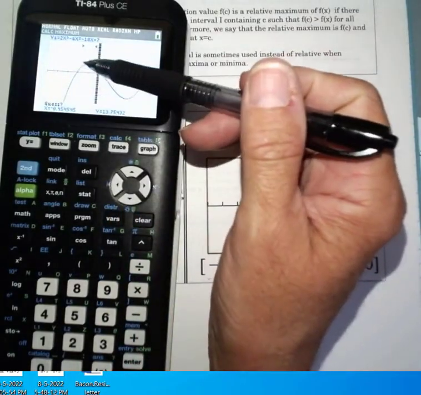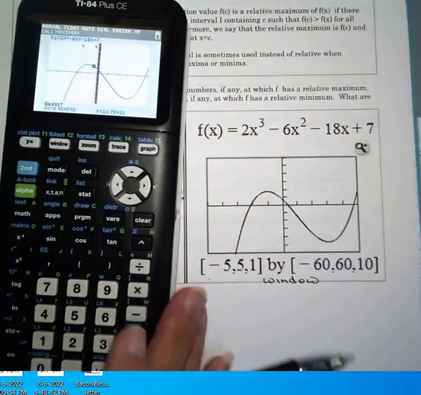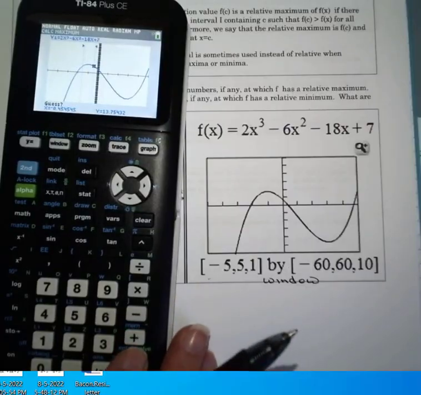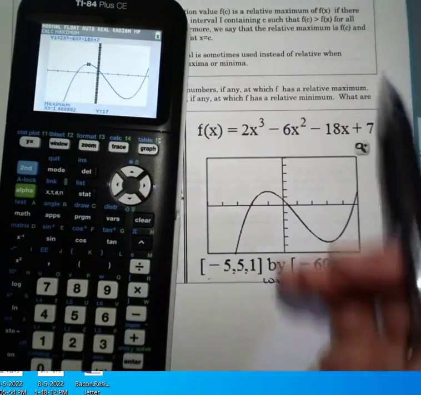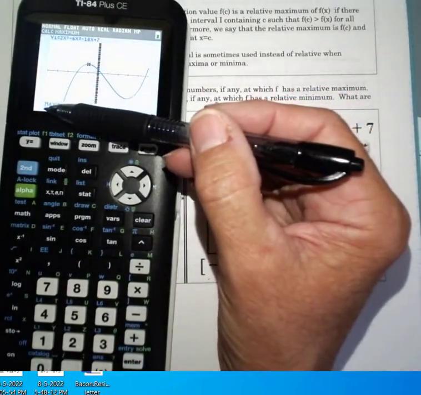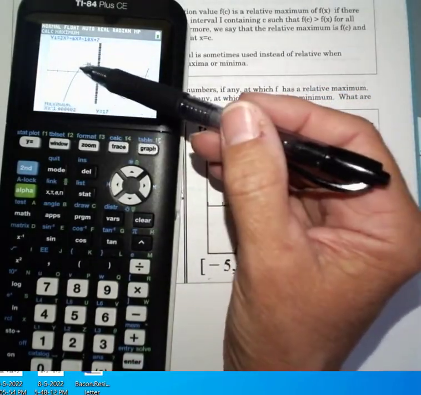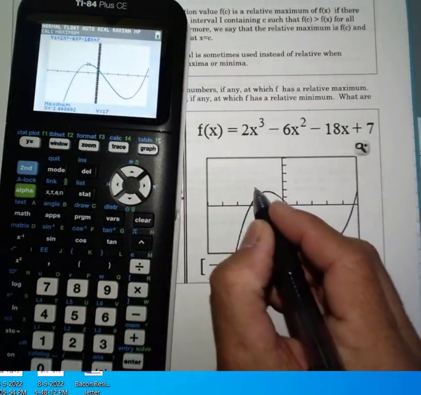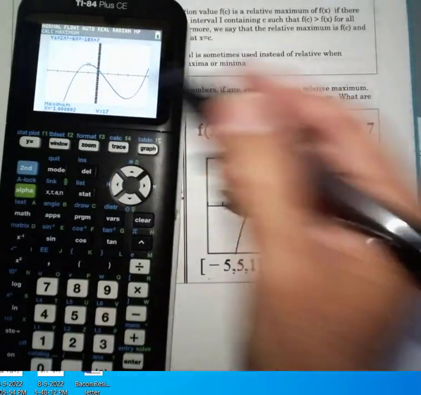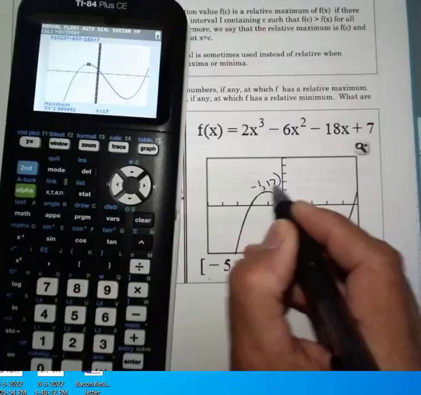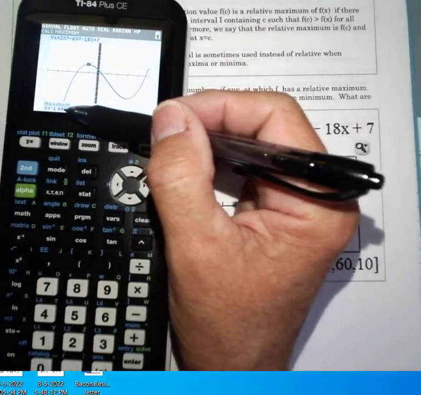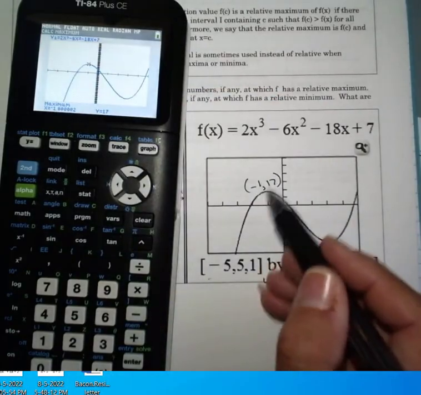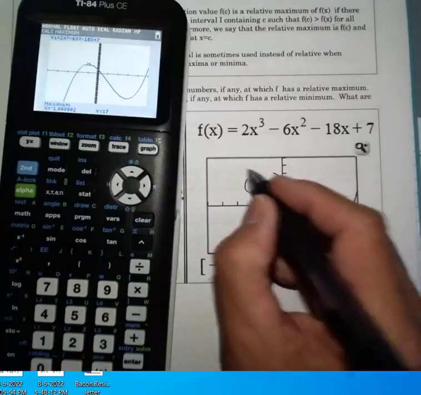And then it says, now, do you want me to guess what the highest point is within that little range that I've marked off? You can see the little range has been marked off. And I hit enter to say, yes, I do. And it tells me that it has an x value of negative 1.00000, okay? So at that point right here, this is, according to my calculator, negative 1, and it has a y of 17. It's really close to that. I know this is off a little bit usually. It's not completely exact, but it tells me really close. Negative 1, 17 is the relative maximum, isn't it?